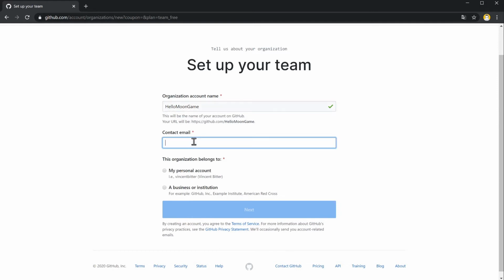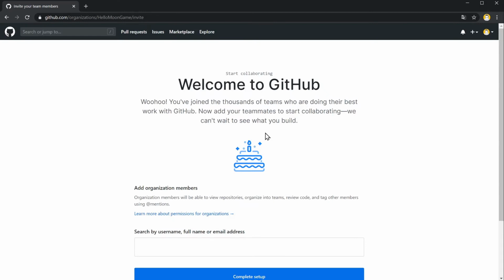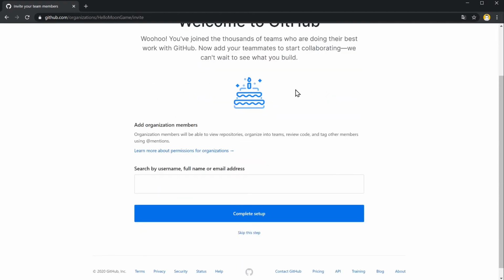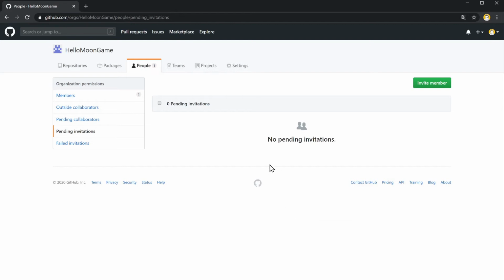Now I have to fill in a contact email, and I'll just use a public one, and it's my personal account. Next. Now GitHub wants me to invite people to this organization, but there are none yet, so let's just complete it and we're done.